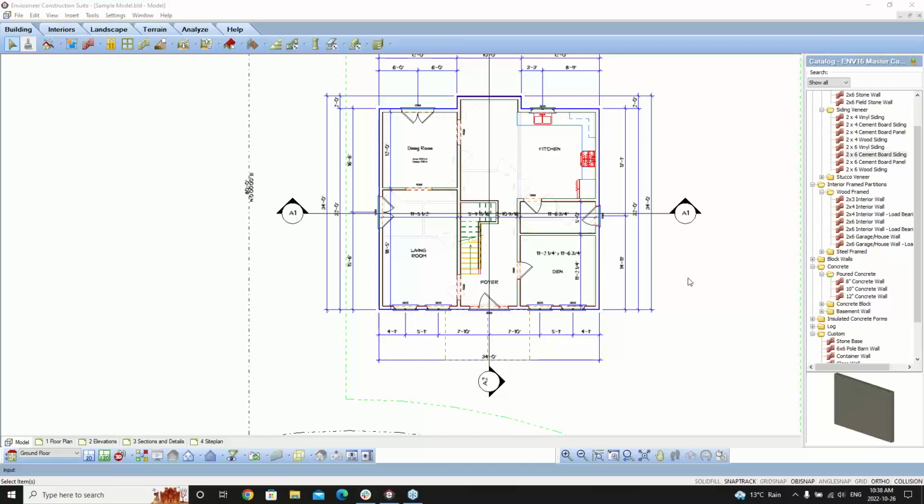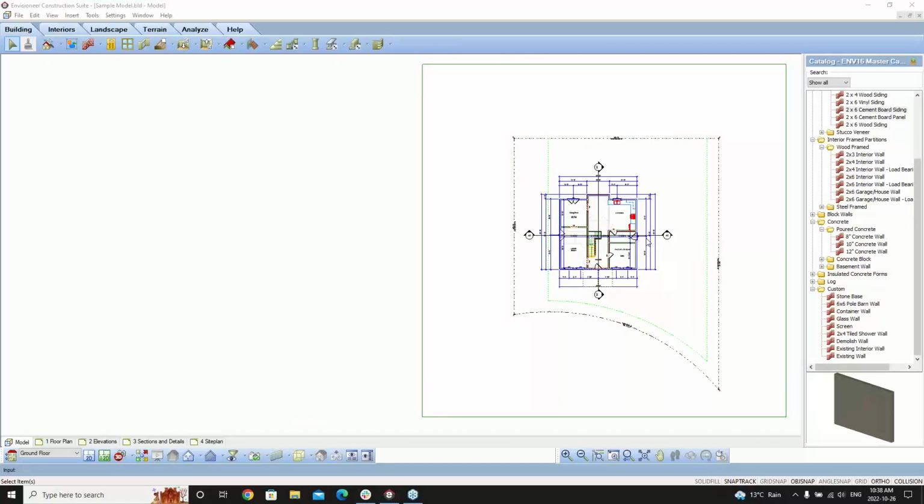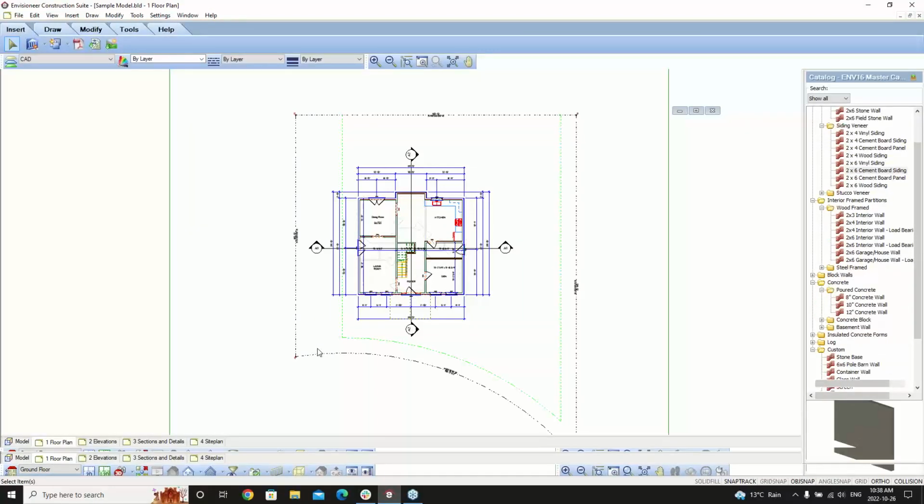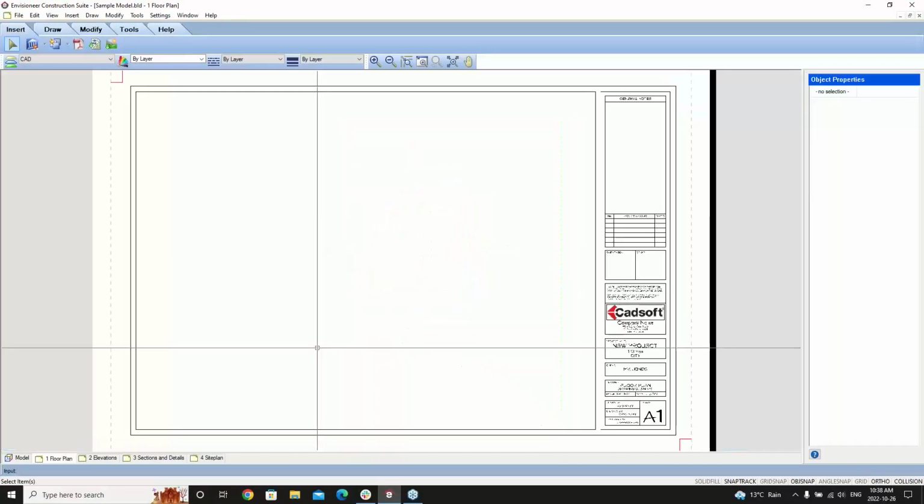So in the model view, you're creating an actual 3D model, and you're working with actual elements that have heights, and they have properties assigned to them. When you move over to your working drawing sheets, you're now working in a document environment. So everything that you're going to be working with is now going to be lines. You're going to see the individual lines that make up those elements, and it's just going to be in a flat 2D environment. You're also going to notice that the interface changes quite a bit.